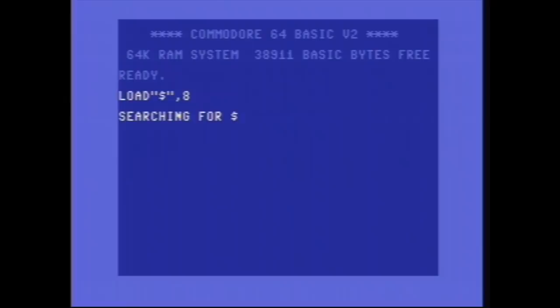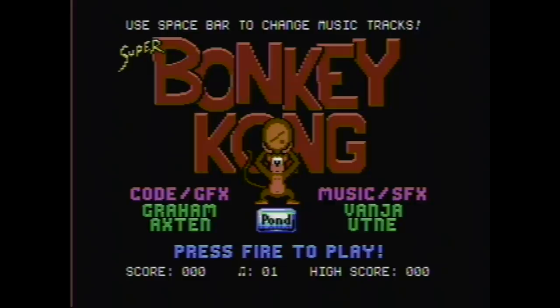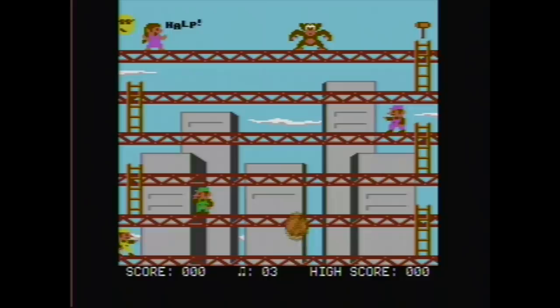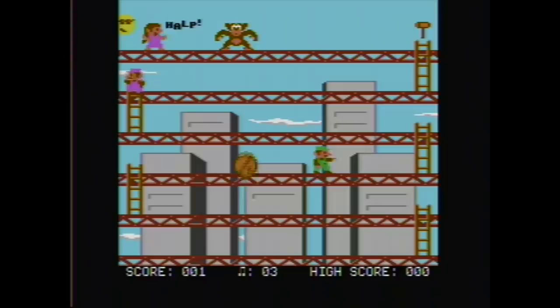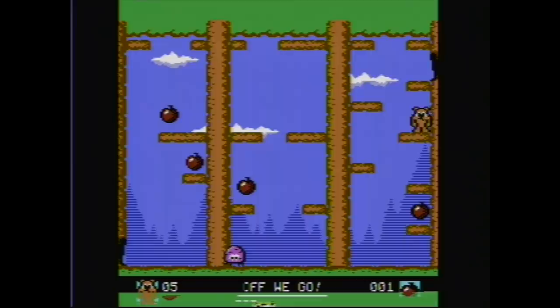Let's see what else is on this disk. Looking at the directory, I'm curious what Bonkey does — it's called Super Bonkey Kong. There's a really annoying high-pitched sound, so I'll change the music — now it's even worse, so I'll mute it. I think the music routine is incompatible with my C64, maybe it only works on PAL systems or doesn't like my version of the SID chip. Anyway, apparently I'm playing the monkey at the top throwing barrels down — it's like the opposite of Donkey Kong. Mario and Luigi appear to speed up and slow down randomly. There's also the original demo version of the game and a more developed version with no sound effects where the enemies don't hurt you.